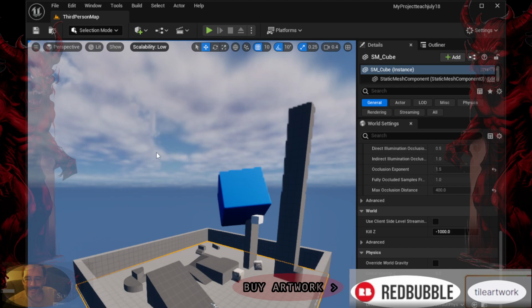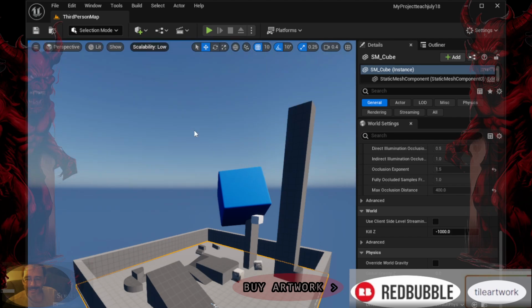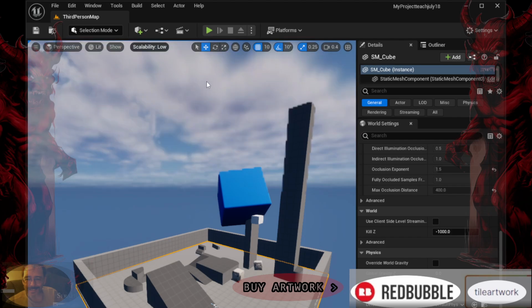Unreal Engine offers scalability settings that allow developers to control the visual fidelity of their projects across a wide range of hardware configurations. These settings affect parameters such as texture detail, which adjusts the resolution and quality of textures used in the scene. Shadow detail controls the resolution and complexity of shadows cast by objects. Effects quality determines the complexity and intensity of visual effects like particles and post-processing. View distance sets the distance at which objects and details are rendered in the scene. Anti-aliasing manages the quality of edges and smoothing techniques used to reduce jagged lines, aliasing.